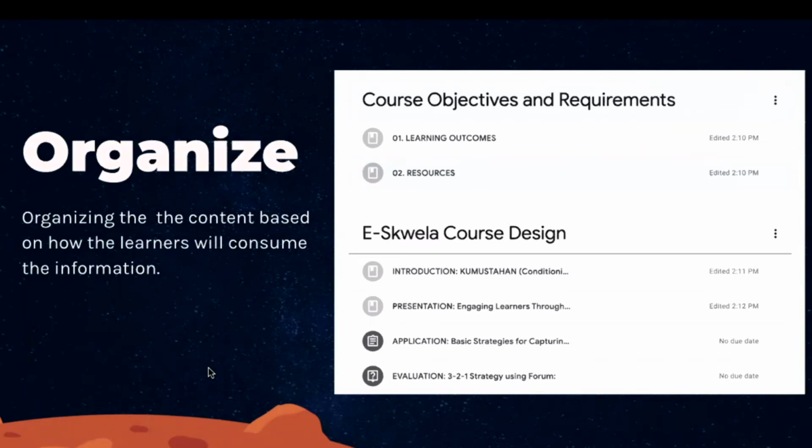The first, ang tawag po namin dito sa Benilde ay Module 0. The Module 0 should contain the course objectives and requirements of the course. That should include the learning outcomes or the syllabus and then the resources. And then of course, this is our prototype for the Eskwela course design. So the introduction, presentation, application, lalagyan ko lang po ng reinforcement. And then of course, evaluation. Okay, so ito po yung gagawin natin.